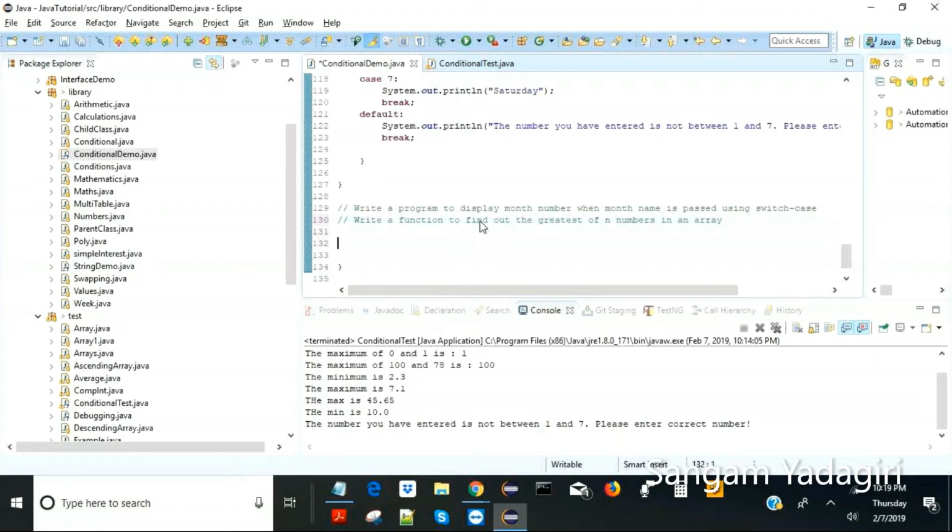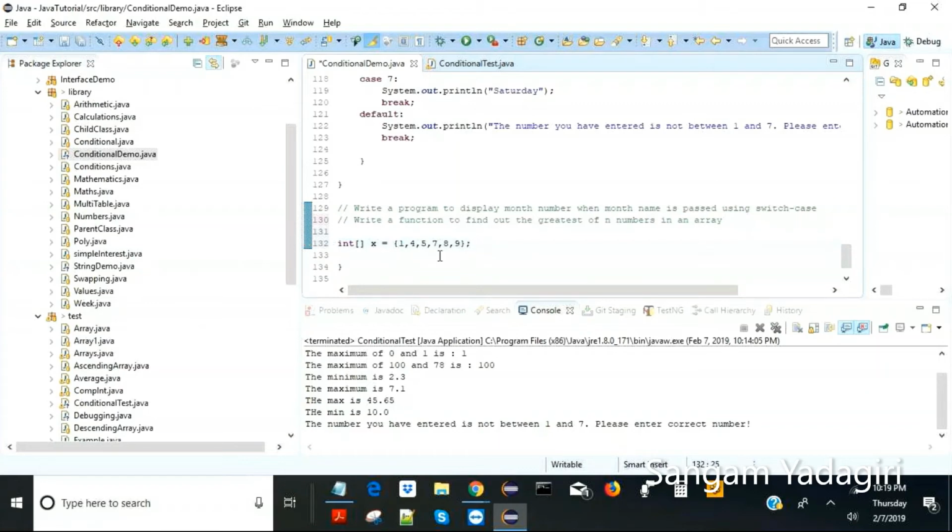I'll just give you a hint here. All you take is an integer array. So how do you define an integer array? Integer followed by open bracket, close bracket, the square brackets, and let's call this x. Now this has, let's say, 1 4 5 7 8 9. These many numbers, 6 numbers.